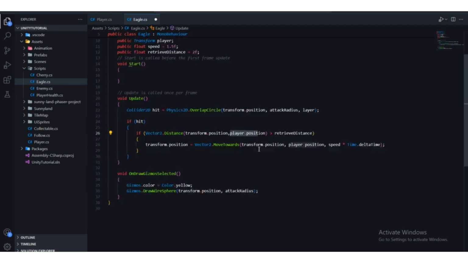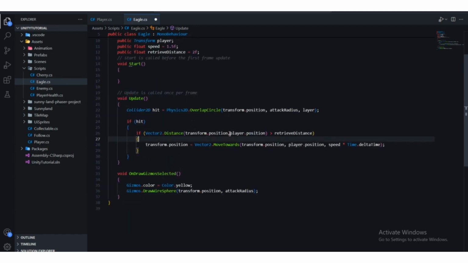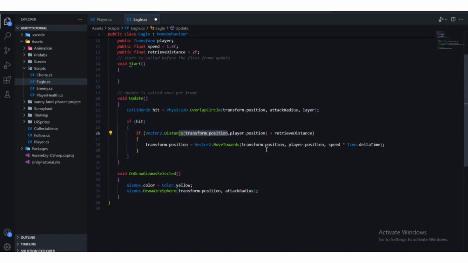Vector2.Distance takes two vectors and it's gonna compare these two positions. If it's greater than retrieveDistance, by default we set it to 2.